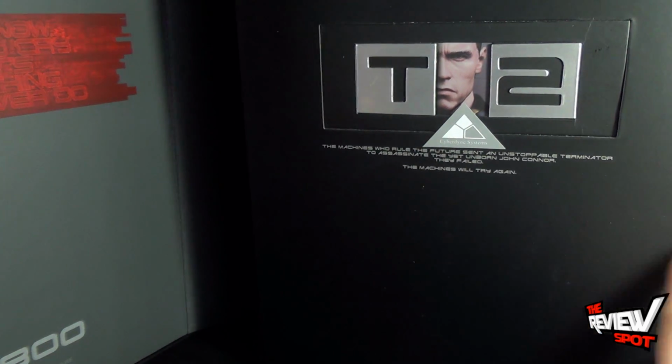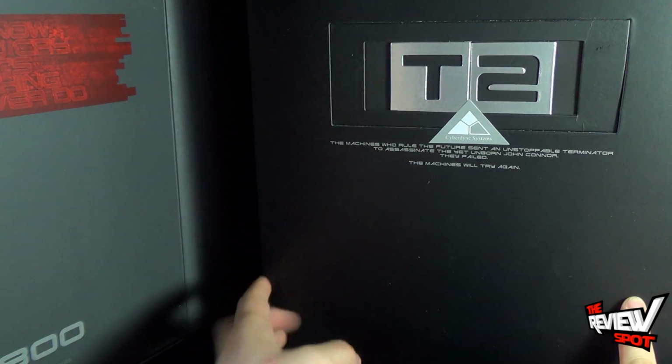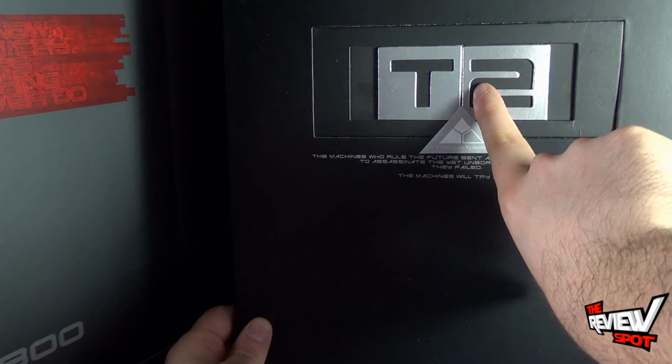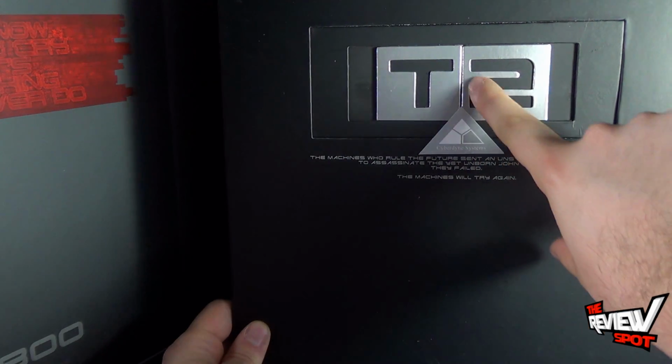Then on the inside, and Spot's kind of already done the reveal, sadly, but on the inside it actually says Terminator 2. It says, "The machines who rule the future sent an unstoppable Terminator to assassinate the yet unborn John Connor. They failed. The machines will try again." And as you've already seen, the T2 cards here, little blocks here, slide away.